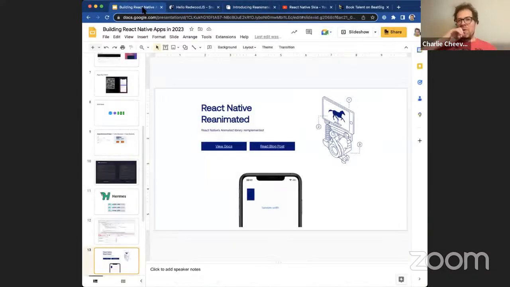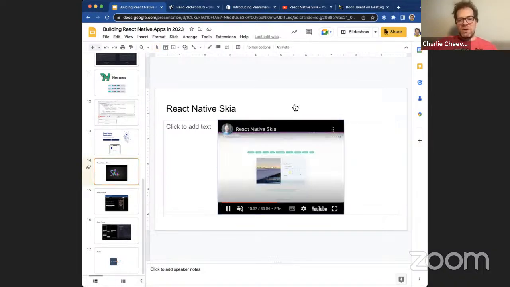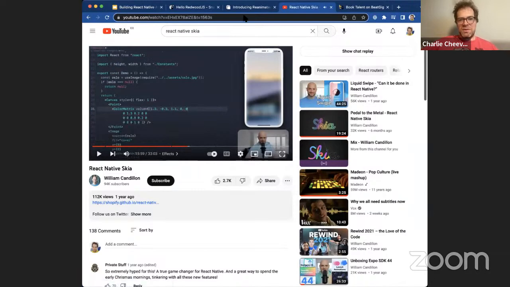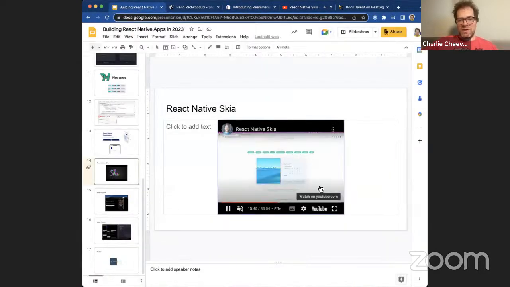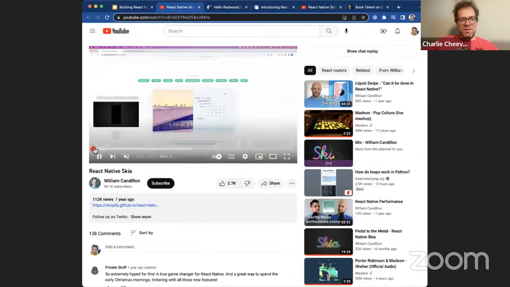People used to sometimes say, oh, if I want something to be really smooth or really slick, I need to do it in Swift or whatever. And there's not many things that you need to do that for anymore. Furthering that, React Native Skia basically takes all the power of Skia and exposes it to React Native, so you can do all kinds of cool animations and stuff like that. Let me show this video here for just a couple seconds, just to give you an idea of the kind of stuff that you can do.